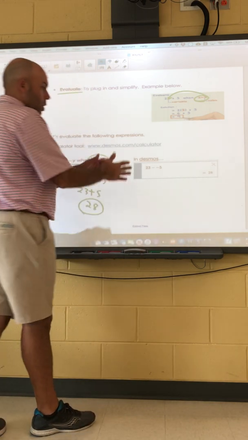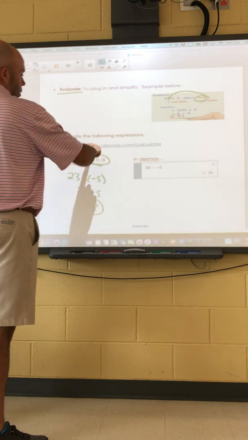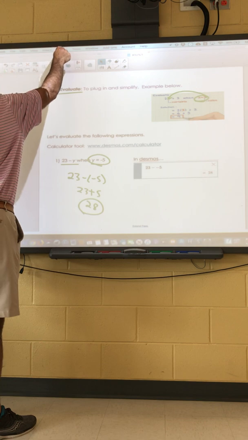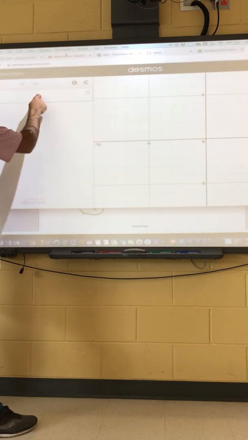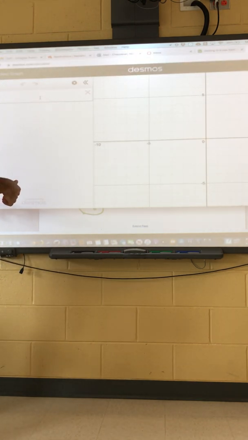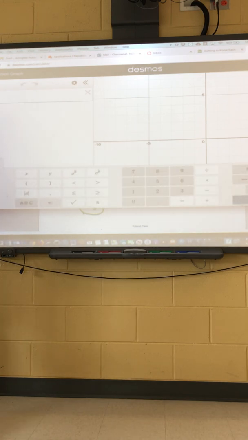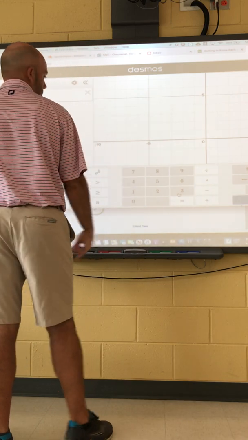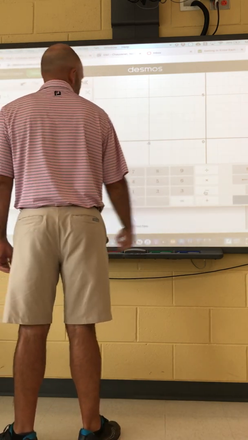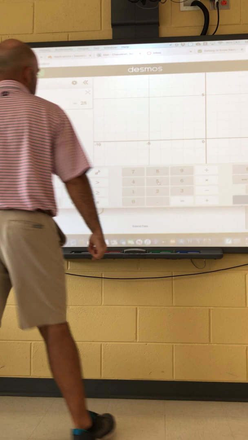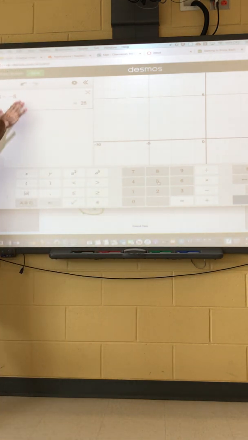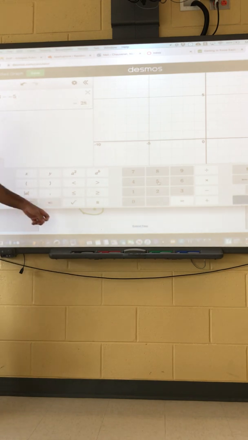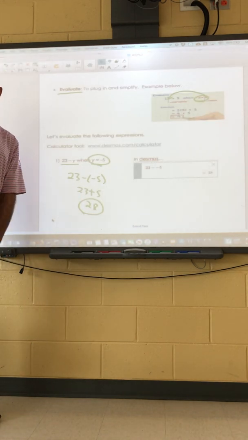Okay, so now I'm going to show it to you via Desmos. We're going to go to desmos.com for that graphing calculator. So go ahead and do that, and then you're going to end up here. Now I'm going to go ahead and type it in, and I can just use my tool down here at the bottom, or you can use your actual manual keyboard. So I'm going to do 23 minus, and then a negative 5. As you can see, I have that 23 minus negative 5, like you see in the screenshot on the paper, and that equals 28. And that 28, obviously, is the same thing we got when we did it out by hand.